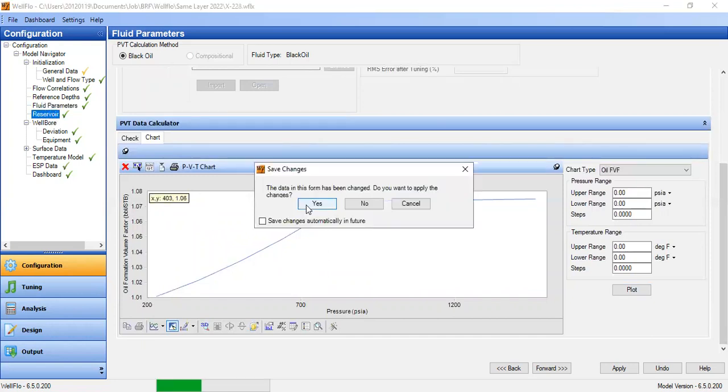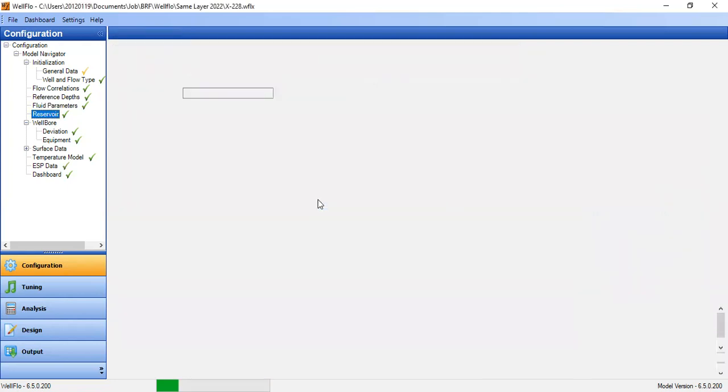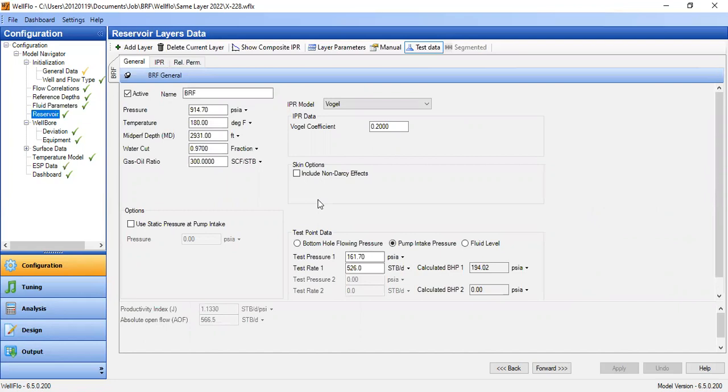All right. So again, we will go to the reservoir. This will be our main subject. So currently I have this IPR calculator. Okay, the name of the reservoir is BRF. This is the reservoir pressure, reservoir temperature, middle perforation at the current perforation interval, but I think I need to change it. Okay, wait a minute. Okay, so the current mid perf is at 2,954 feet, water cut 97%, and then gas oil ratio 300 SCF per STB.